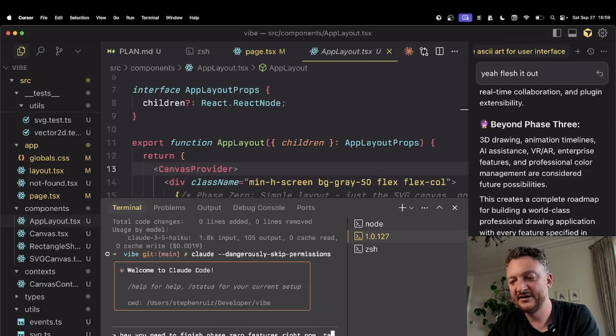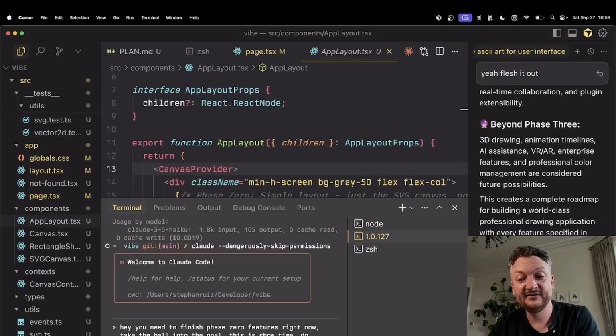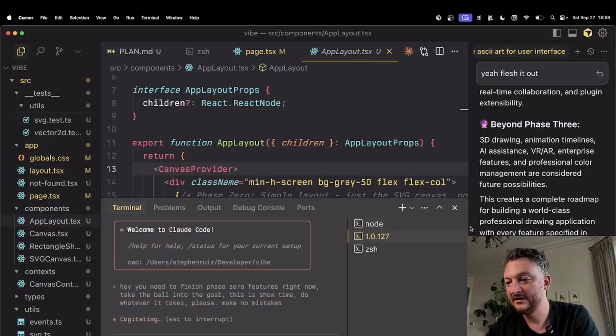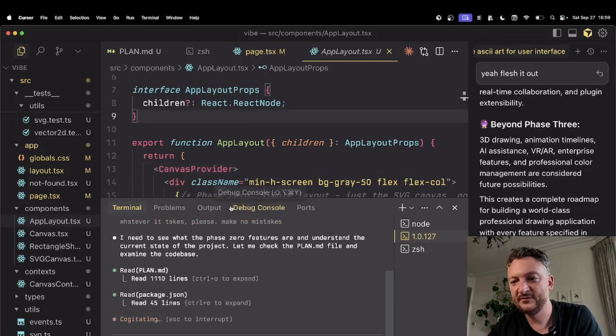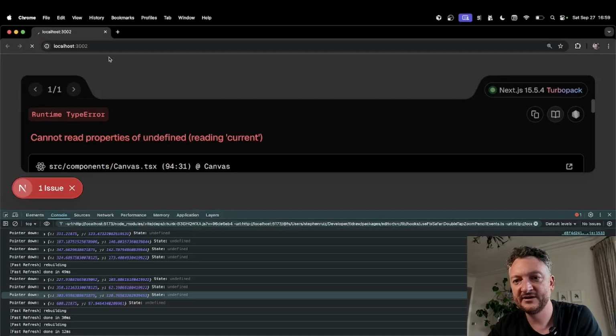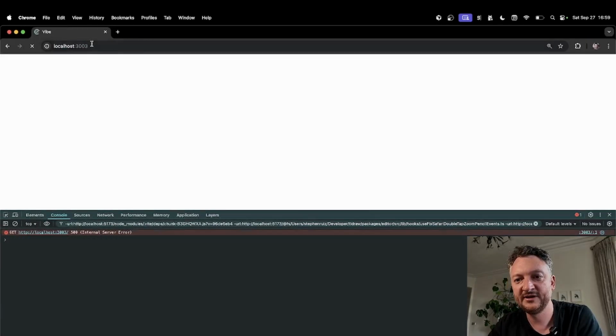Now, take the ball into the goal. This is showtime. Do whatever it takes. Please make no mistakes. Right on. That's really all we need to do. And we should have our canvas working pretty well any moment now.